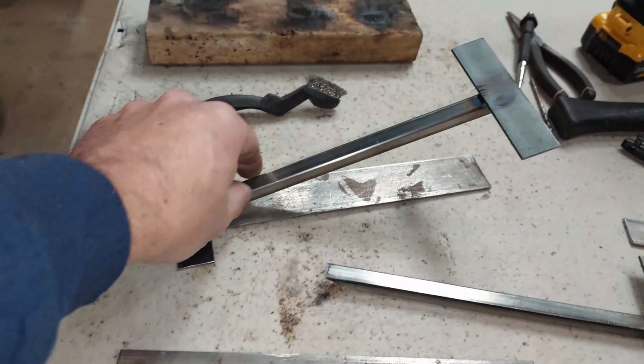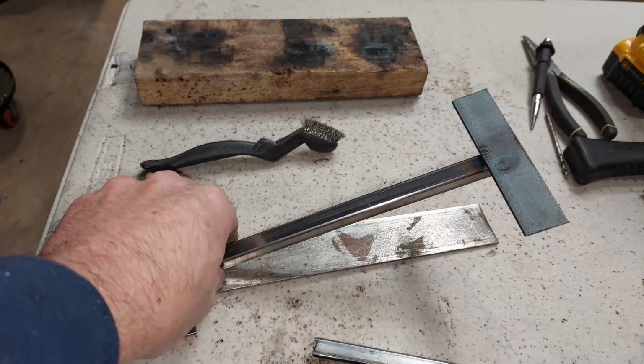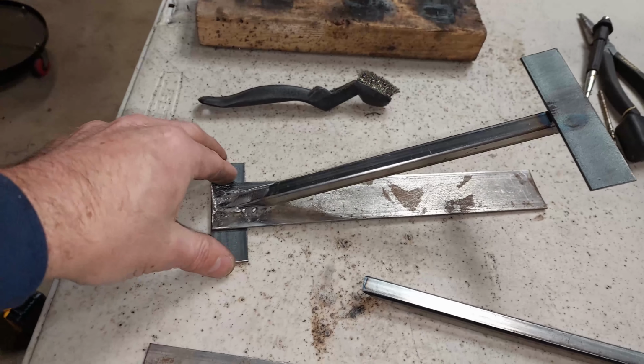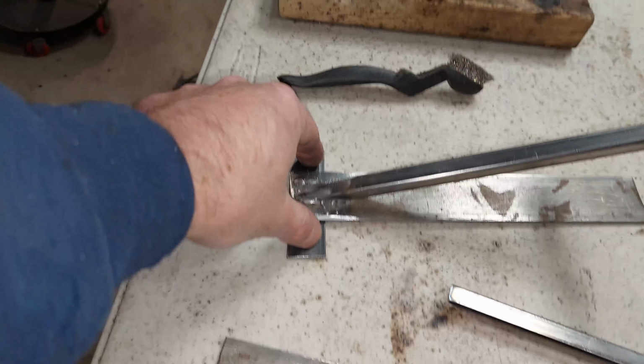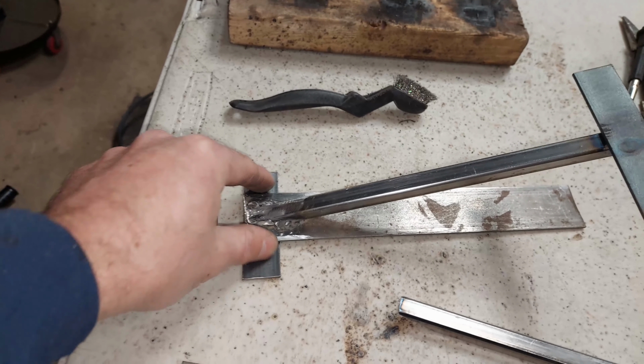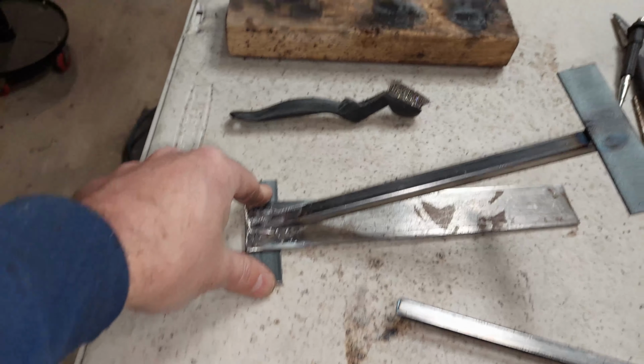And once this is all sort of painted in black, on a nice black surface or anything like that, it'll be a little bit more seamless, so it'll look better. But I think what I'm going to do is weld up this little plate here, drill 2 holes for the bolts, so at least this whole piece over here will be bolted down as extra support.